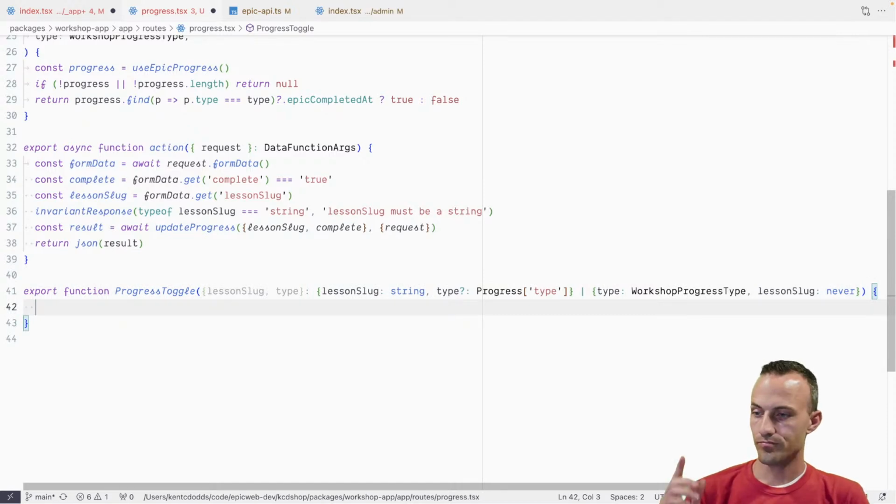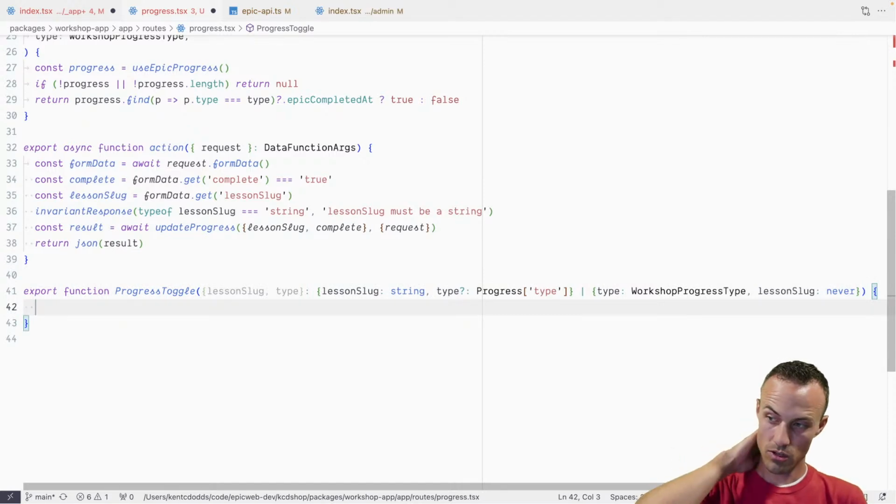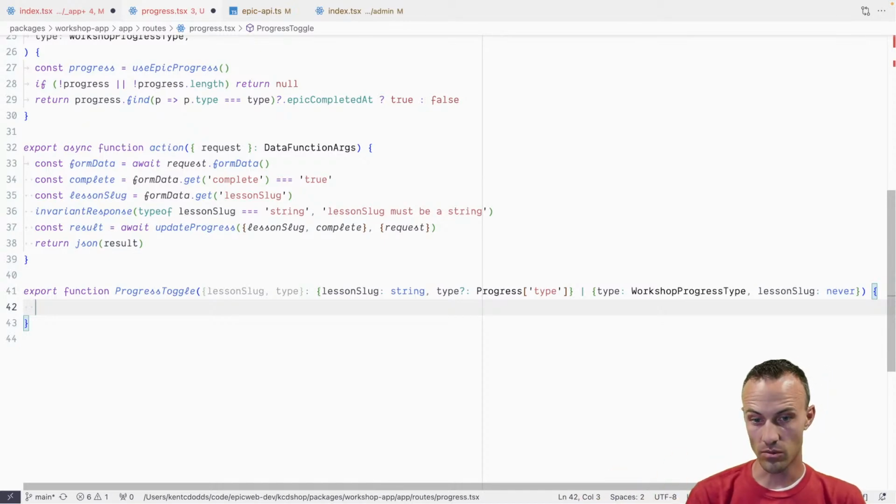There we go. So if you give a workshop progress type, you don't have to give a lesson slug, but if it's anything else, you have to give me a lesson slug.